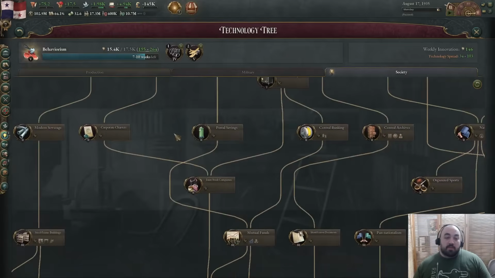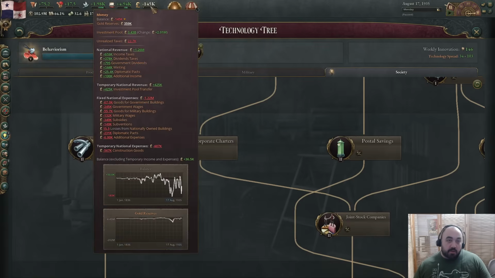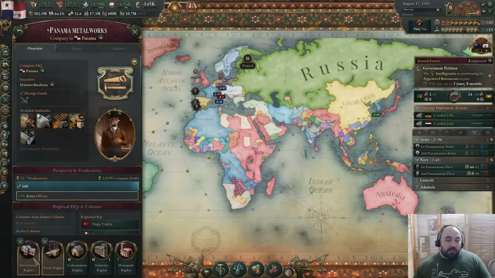The really, really important, or the most massive winners, though, are the techs that give you companies and companies' charters. One max number of companies are extremely strong now. They have a lot of different uses. They can hugely buff your investment pool, especially if you can get investment rights in someone else, and use the companies in particular to go after investment rights.